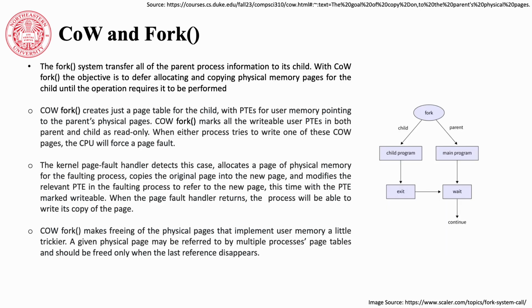So one of the most important system calls in the context of operating systems is the fork system call, with which the operating system aids the process of creating a new process from an already existing process, which are referred to by the names parent process and child process. So conventionally, when the fork system call is made, a new process or the child process will be created, and a set of pages will be allocated to it.